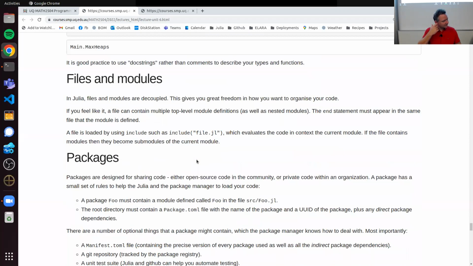So generally in Julia, the files and the modules are almost completely unrelated to each other. A module can contain multiple files, and a file can contain multiple modules, so long as the syntax within a file is complete. Like if there's a begin, there has to be an end in the same file. But other than that, you'd usually have begin and end in a file and then include a bunch of files on the inside.